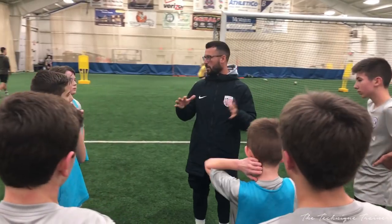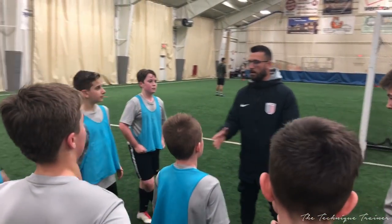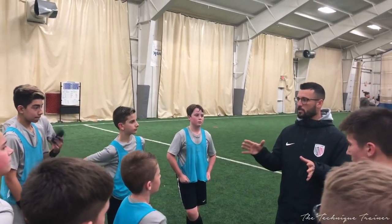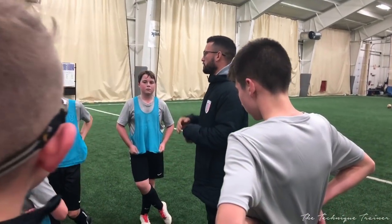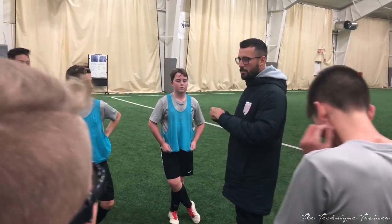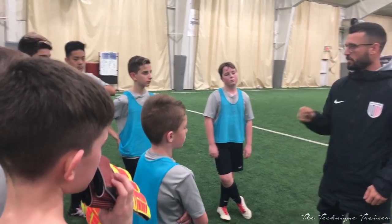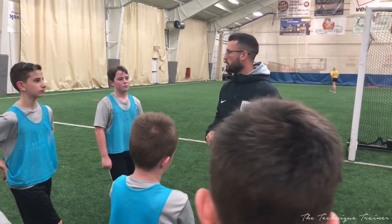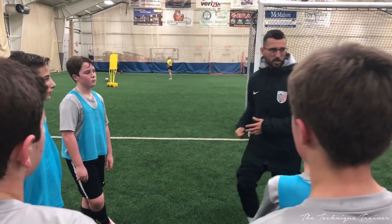Don't overcomplicate. A lot of us, maybe we watch Neymar and he's doing all these skills, so we come out here and we try that stuff. Most of the time at your age, what do you want to focus on more than just trying to beat players all the time? Skills, yes, but first you need the fundamentals. You need the basics, right? If you've got a perfect first touch and a perfect pass every single time, then you can start thinking about doing step overs. So right now, for the next probably 2, 3, 4 years in your development, make sure you're working on your touches, okay?